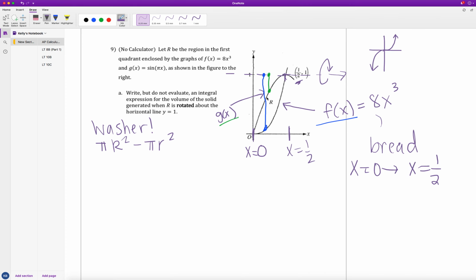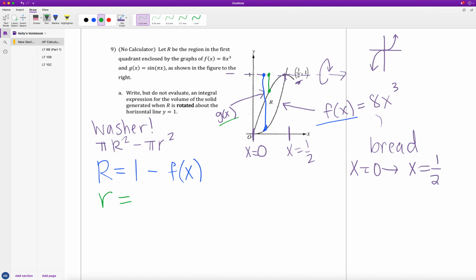The next thing I need to figure out is, well, what are my equations for my radii? So let's start with the big radius here. The big radius is starting at the axis of revolution and going all the way down to the bottom curve since I passed the first curve. Now, because I'm in terms of x, I'm looking at top minus bottom. So the top curve here is y equals 1, minus the bottom curve here, which is this 8x cubed, but the problem labeled it as f of x, so I'm going to just call it f of x and save myself some time writing.